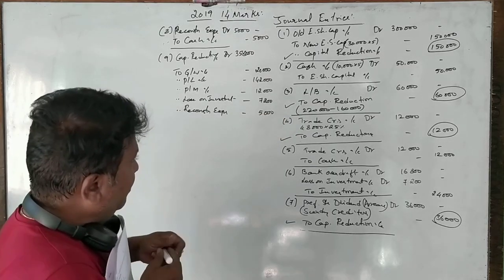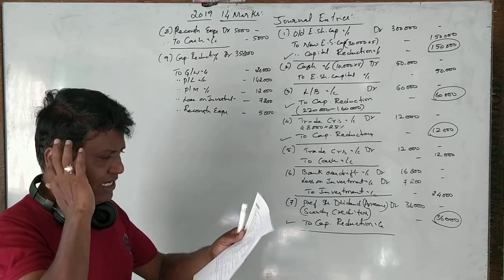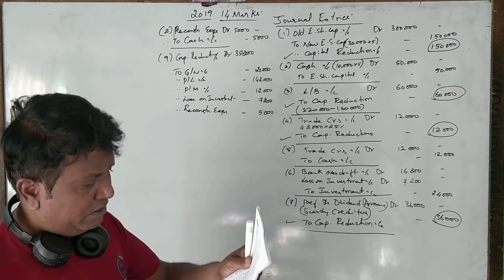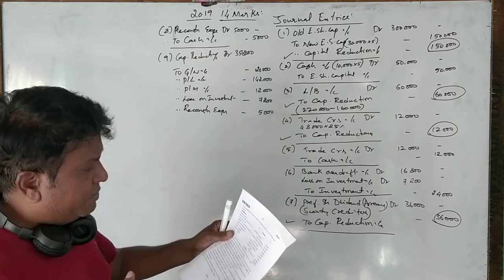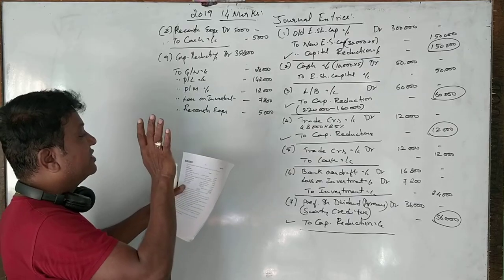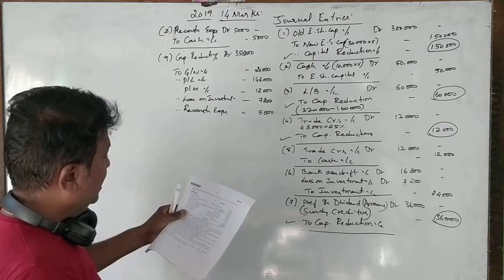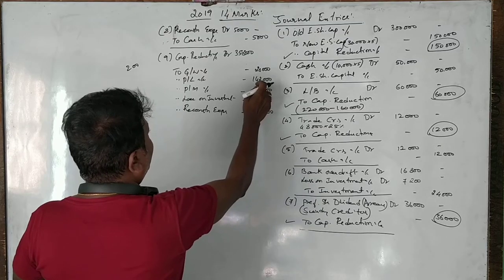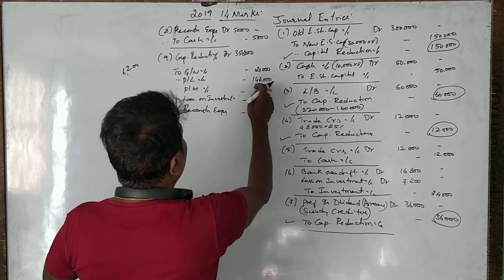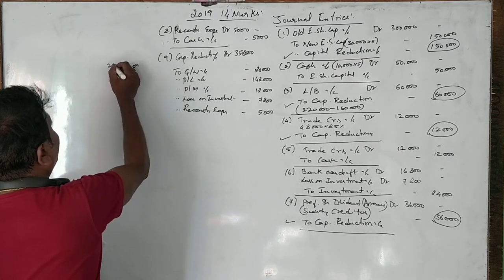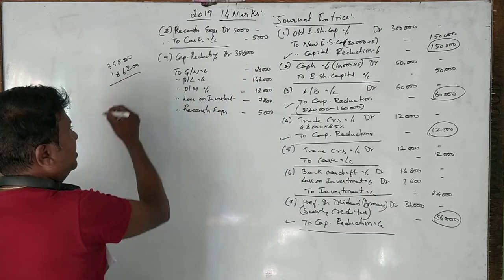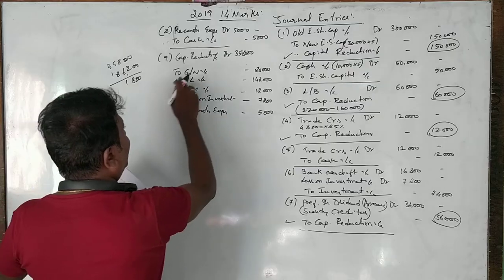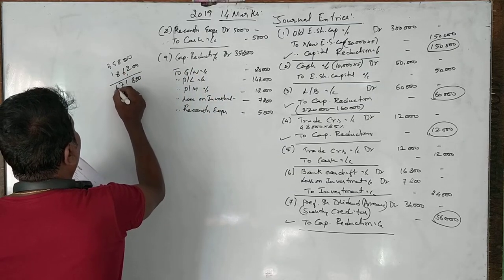Now, if you check the totals, apart from this, do we have anything else that we need to pass in the given journal entry? I don't think so. That's all. Now we have eliminated goodwill, we have eliminated the profit and loss account completely, and we have reduced plant and machinery to the extent of 12,000 rupees, 10% depreciated, and that's about it. Now if you check the debit side totals, we get 1,86,000 rupees. We have 3,58,000, and we utilize 1,86,000 rupees for writing off the fictitious assets and intangible assets.